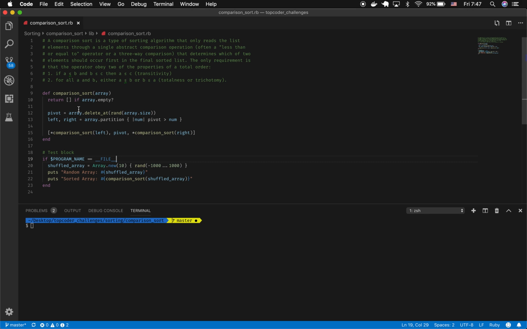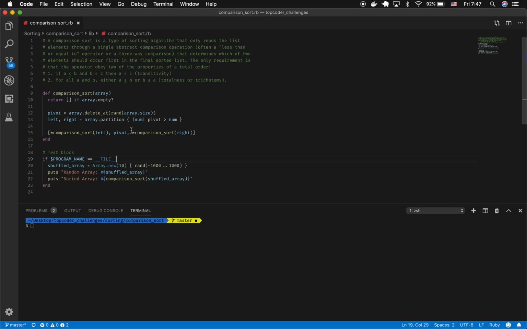This implementation does this by choosing a random value from the array and removing that value from the array. Then it compares the remaining values in the array with that pivot value. If a value is greater than the pivot value, it will shift it to one partition of the array, and if it's less than the pivot value, it will partition it to the other partition.